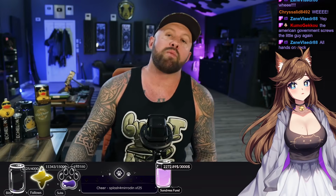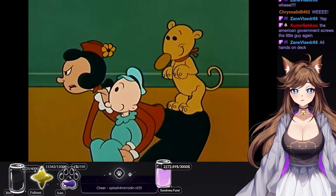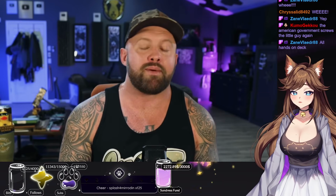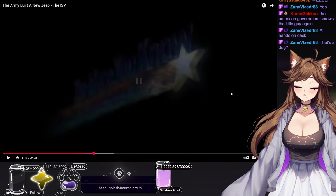So when magazines and newspapers started doing articles about this new vehicle that the troops were referring to as the Jeep, which really just meant the new untested thing, people back home were reading these magazines and newspapers and immediately associating it with this mythical dog that could go anywhere and do anything. It was a catchy and good nickname, and from that point on, the term Jeep became synonymous with what we know today as the Jeep.